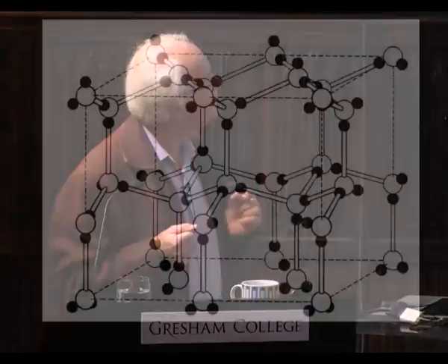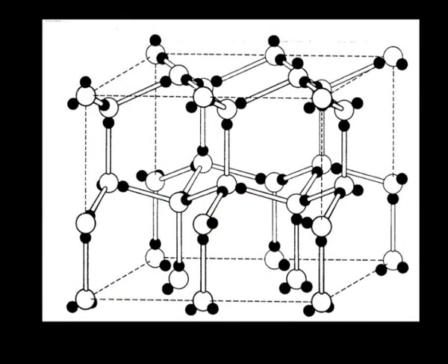So Kepler worked his way towards the beginnings of the way we would now tell the story, which is snowflakes are formed from ice. Ice is a crystal formed from water. This is a picture of the particular form of the ice crystal that is occurring in normal ice at normal temperatures and pressures. And you can see the two different kinds of atoms, the hydrogen and the oxygen. Hydrogens are black, oxygens are white. And there is a sort of honeycomb structure to this. It's in 3 dimensions, it's not completely flat, but it's within this structure of the ice crystal as it grows that there is, among other things, this group of 12 symmetries, the hexagonal symmetry.